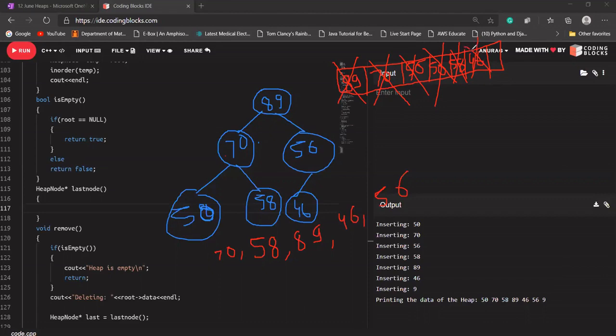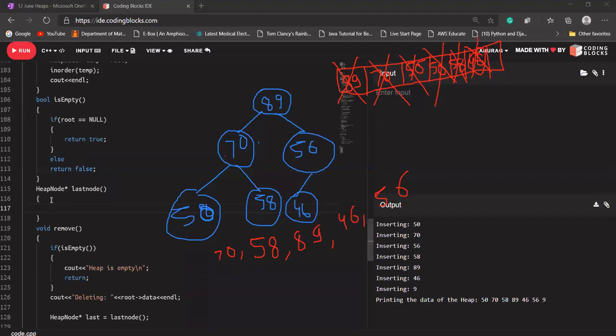So the node that is being deleted last is going to be the last node in this case, because I'm going to add 89, add both of its children, and delete 89. So again, 70 is being deleted, 50 and 58 will be added, 46 will be deleted, 56 will be deleted, 46 will be added, 58 will be deleted, and then last, 56 comes here. Okay, is that clear?